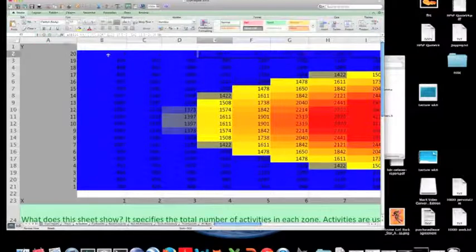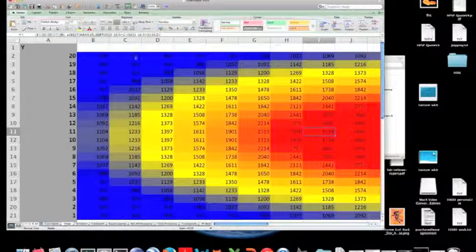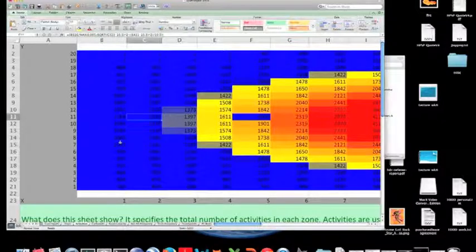I'll just change a bunch of these to have one trip from them, and change some other one to have 1,000 trips to it. So you can change this however you like. But this sheet specifies the number of trips from each zone. This specifies the number of trips to each zone.